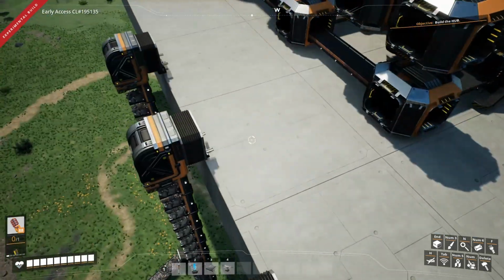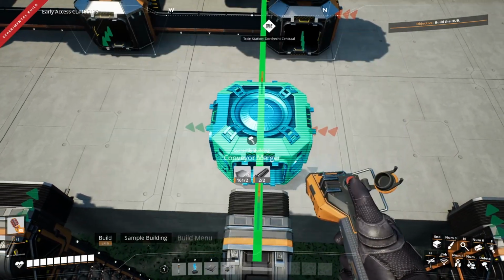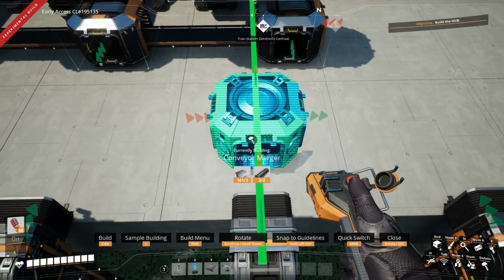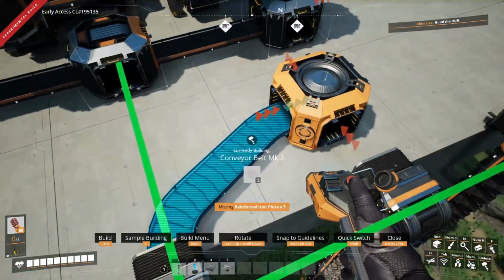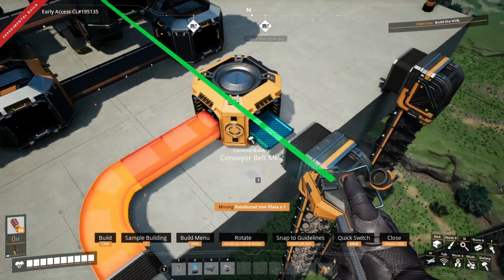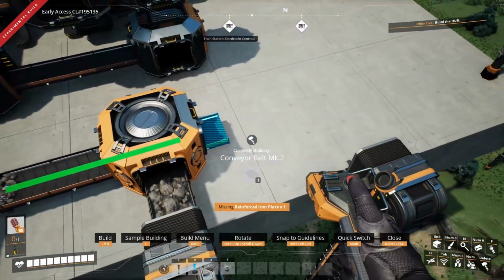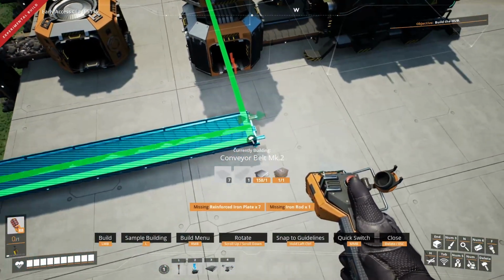So the first thing I would probably do here is put a merger down for this line, and we'll connect these. Let's make it look a bit neater in there, and then this can simply just go straight in, no problems.